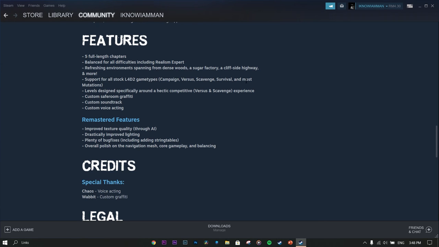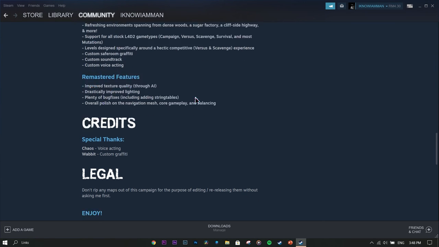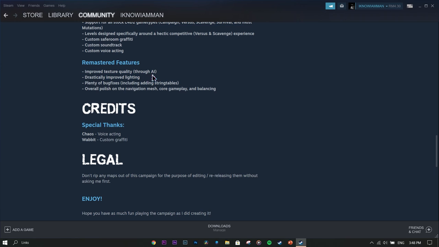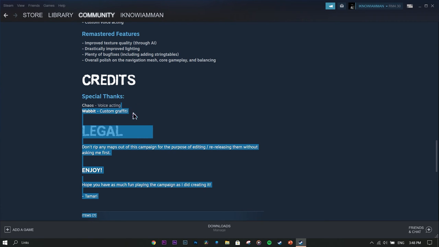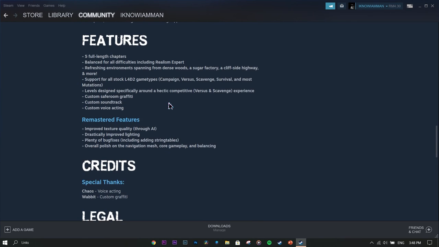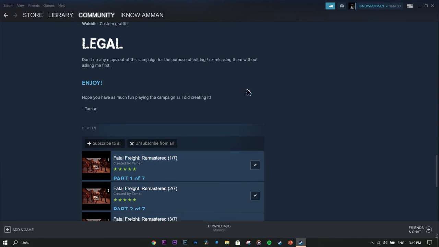Ooh, sounds really interesting. So what are the remastered features? Well, you can see they improved texture quality through AI, and they improved lighting too, fixed bugs, and balanced the core gameplay. And special thanks, I think this is the voice acting, they did a really good job making this map. Well, Tamari, I will play your map.